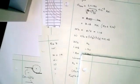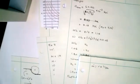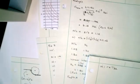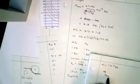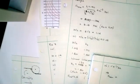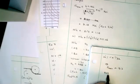You can do the smaller radii. And what'll happen is the stress will go up. It was 16.5. It's the same process, so I'm not doing it again. It goes to 19.7. So we had a 50% reduction in radius, and a percent increase in sigma max.